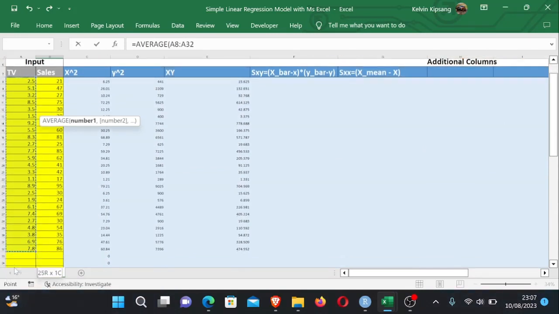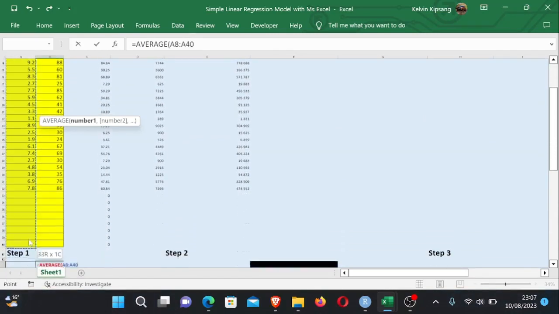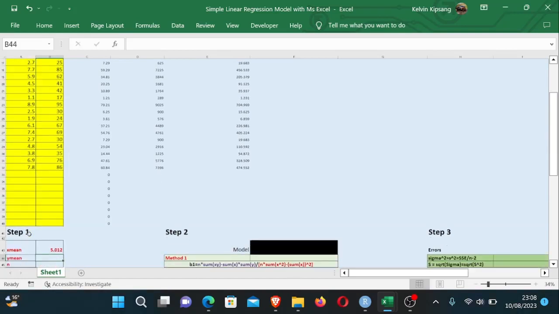I'll highlight all the way down here, then close the parenthesis, but not the last row. You leave the last row so that you can compute the totals. Then I hit enter, and there we have found the mean of the independent variable.